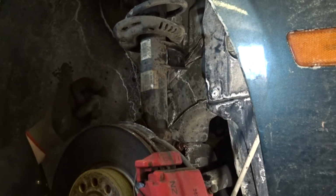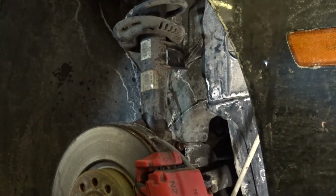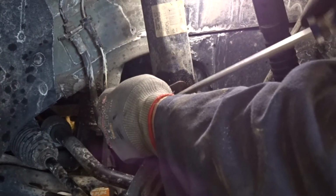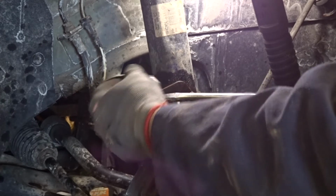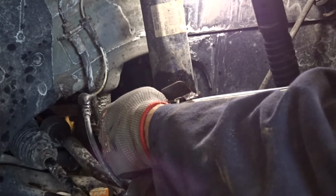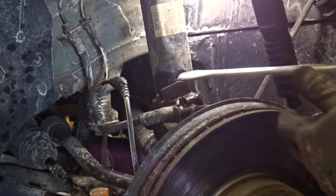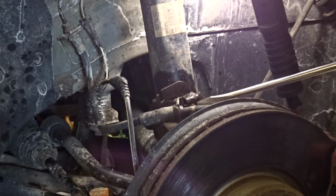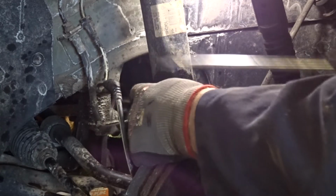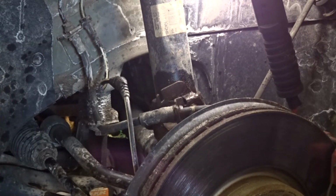Now I just have to get the brake line holder and the ABS sensor wire clip taken off. Okay, so the wire's on the top and it just slides out. I'm just using a screwdriver. Be gentle, you don't want to disturb it. And then there's a little clip. In reality, you could leave the clip on and just unbolt it, but the hose interferes. You could use a wrench inside the socket, I guess, but it's pretty easy just to take the clip off and then lose it on the floor of the garage.